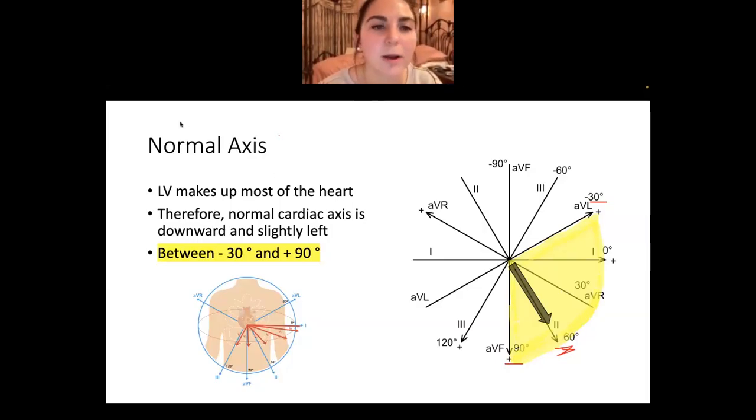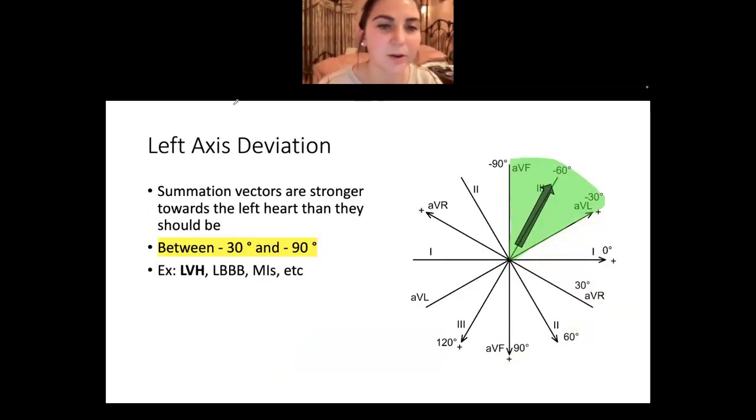And again, this is what I'm talking about, the idiosyncrasies of hearts. Some people might just have a thicker heart compared to others. Maybe they're going to be closer to -20, and that's still normal. It's still considered a normal axis. All it's saying is normal people's hearts go from the top right to bottom left. They sit in the person's chest at a 60-degree angle down, but they can sit anywhere between -30 and +90.